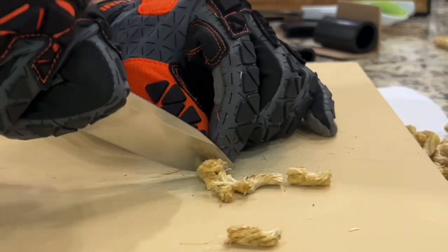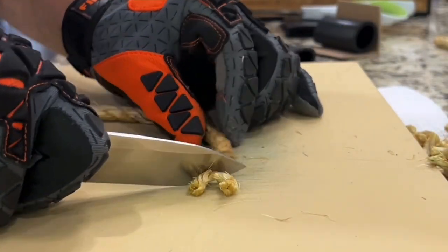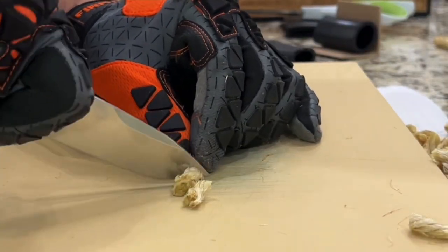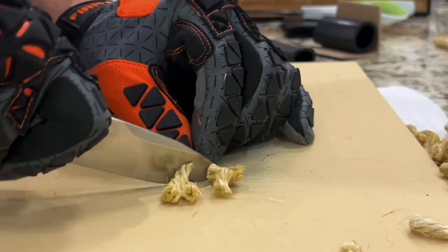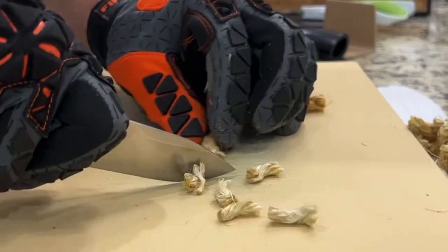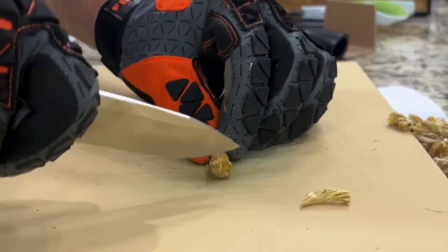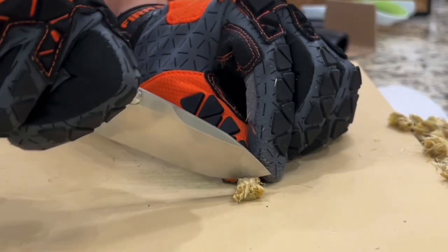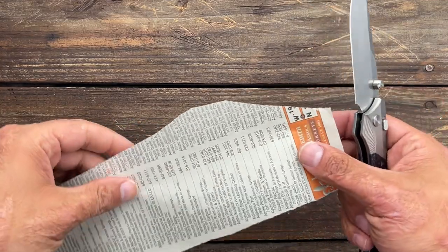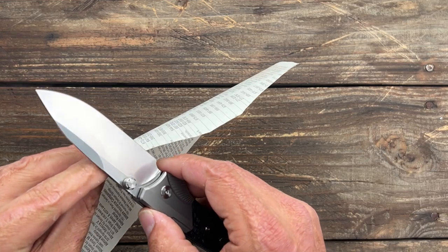It was very, very sharp, and I ended up cutting a little bit more than I normally do. I had a spare piece of sisal rope right next to me, so I ended up cutting that as well because it was just doing so well. We ended up making 62 cuts, and there's no doubt about it, I could have done more. It still was popping the rope the same at the end, in my opinion. And of course we will test that edge after all this is done just to see where it's sitting, but I'm definitely happy. I have to say that it came stupid sharp and it felt super sharp all the way to the end. Let's see how this edge is.